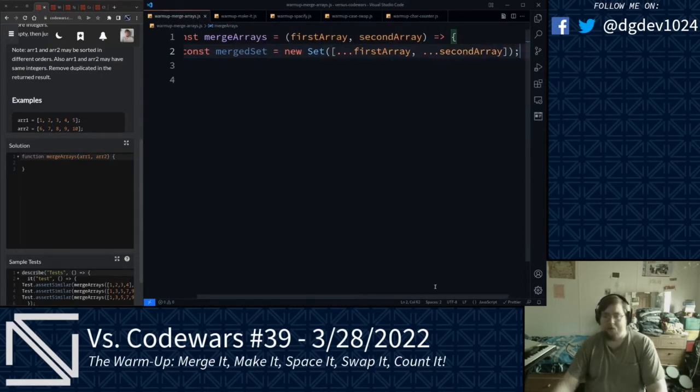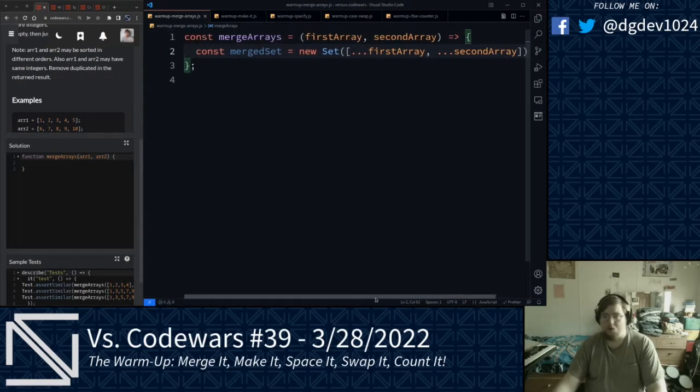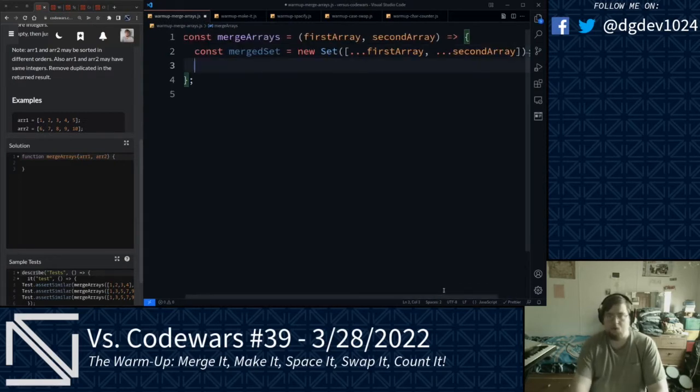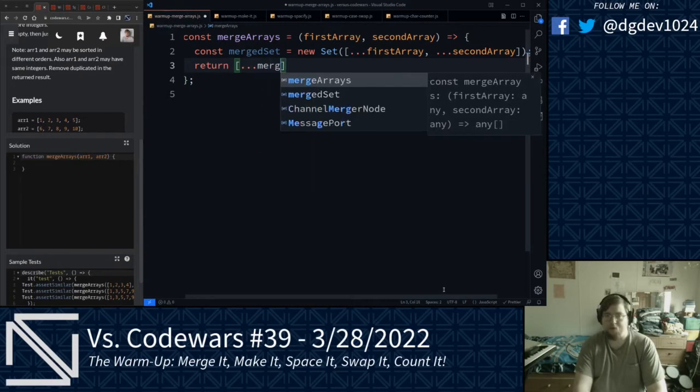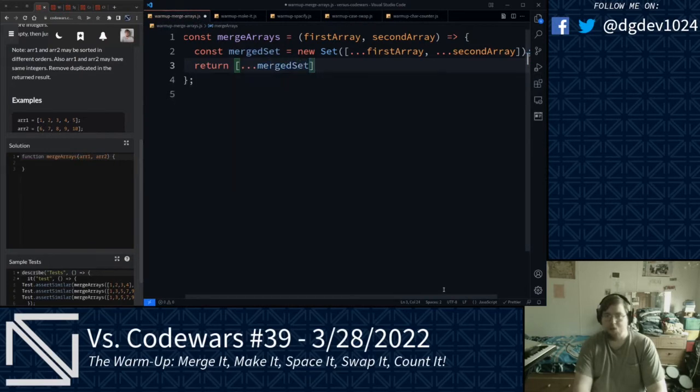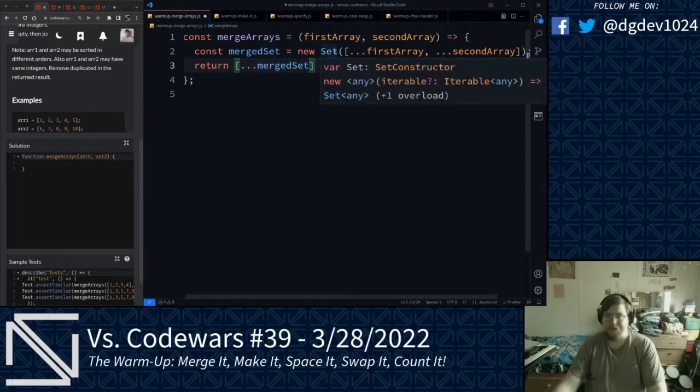Alright, now that we have that, we're going to return another array here, and we're going to spread out the elements of our merged set into a new array. Now, this resulting array will not contain any duplicate elements because any duplicate elements were removed when we created this set from the elements of our two arrays here.